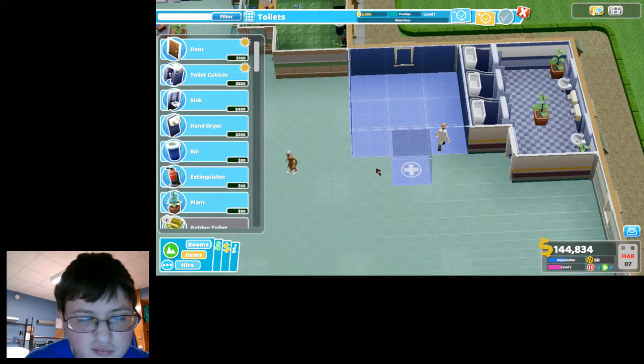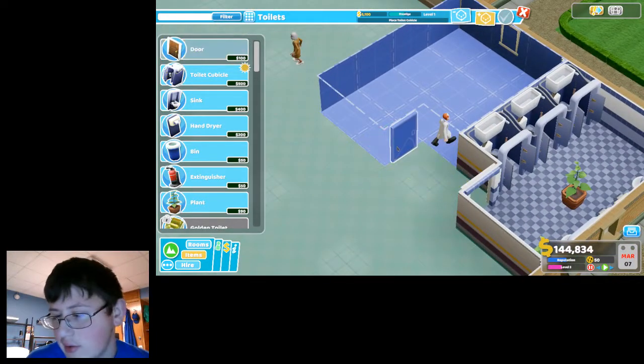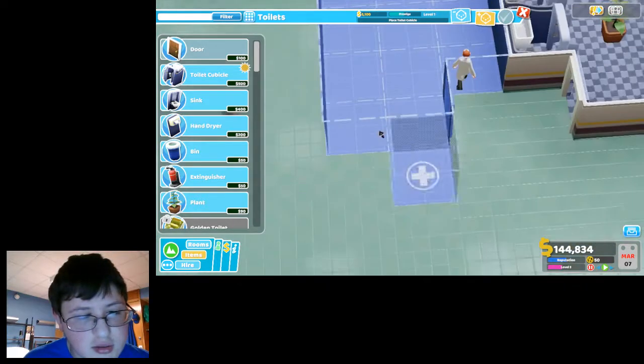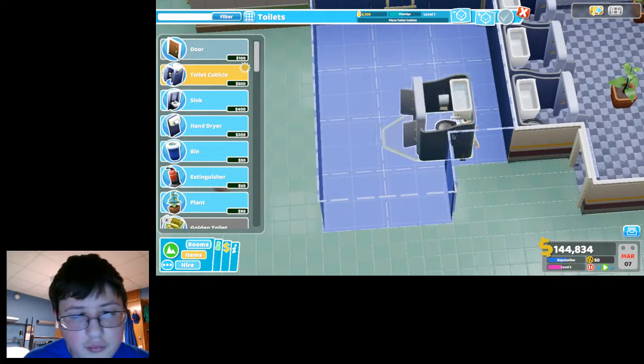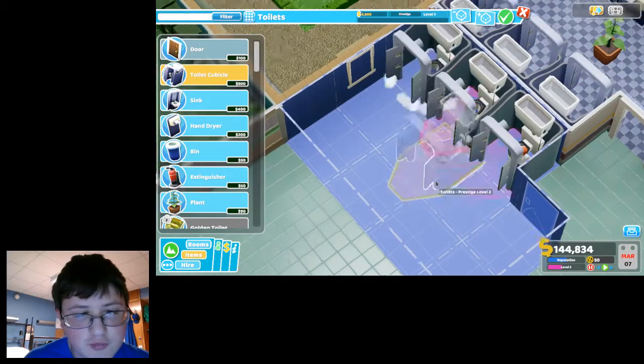He might have his loot. I don't have to do this, but I want to. It just makes more sense, at least to me. And also, I'm just going to build a toilet, like, right on top of you, dude. Sorry.